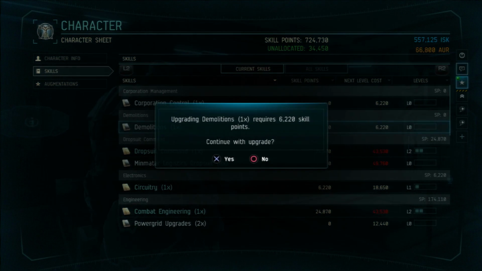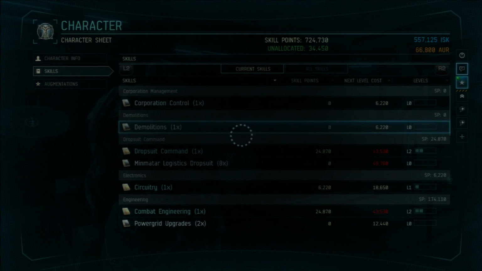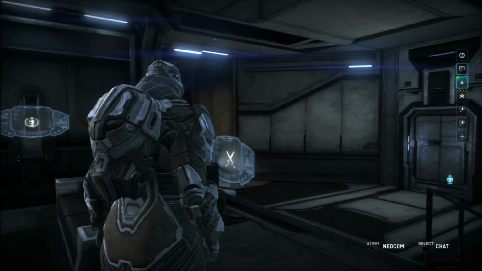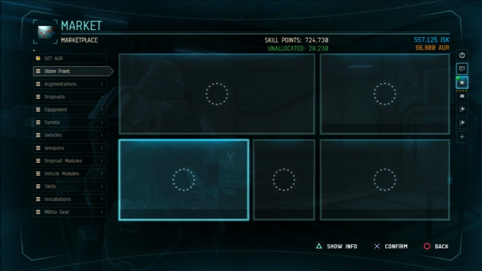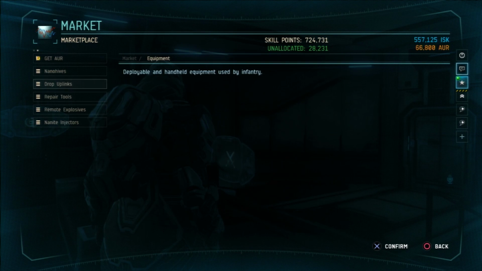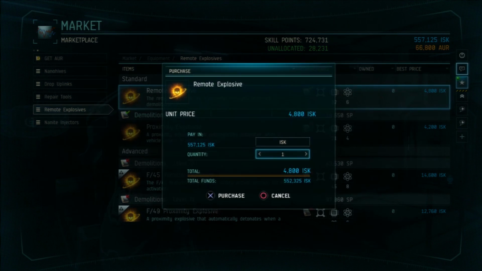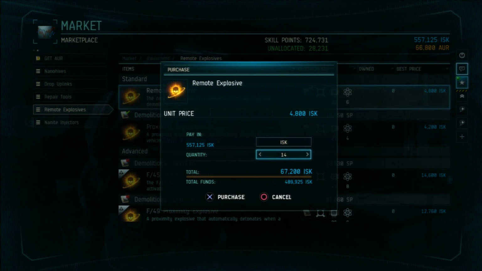Eddie Rio, one of the guys in our corp, put me onto this, and you'll see why this is something to maybe consider for your own fits: remote detonators, or remote explosives. So I just bought the skill. It's 6k skill points. I think you need weaponry something like 3 or 4, or even 2 actually, but it's a low skill requirement.